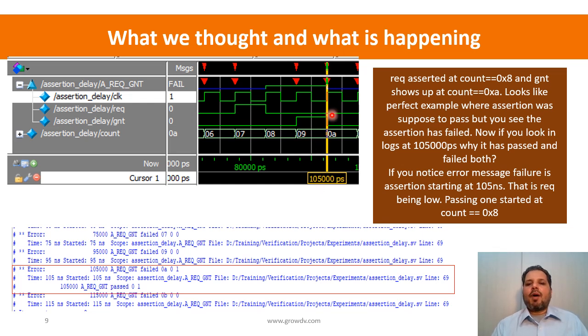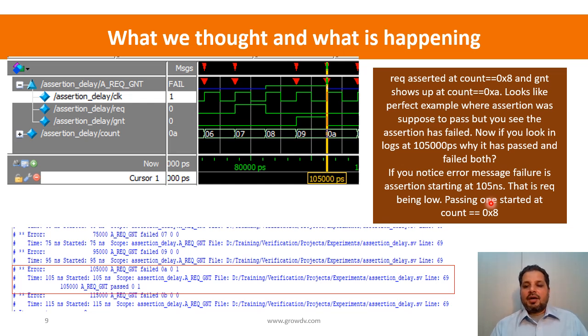Okay, now why has it failed? The reason why it has failed is because request is not asserted. Because request is not asserted, it has failed. And why has it passed? Because of the assertion thread that we had started at the point where the count was equal to 8, right? On this clock edge, because of this request, the thread that we had started has passed at this point where the count has become equal to A, and since the grant is coming in, that thread has passed, while the new thread that's launched here has failed. So that is why we see a pass and fail happening at the same time.